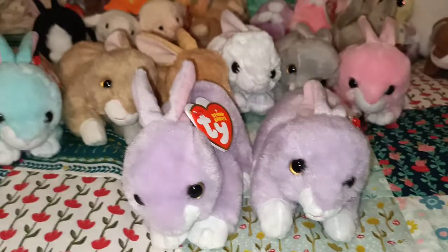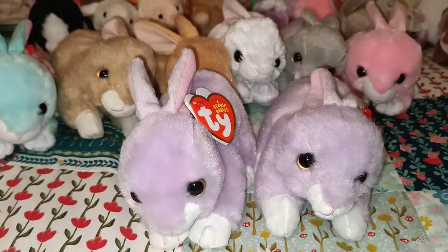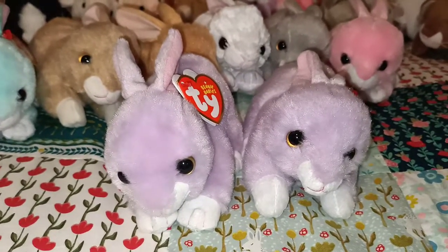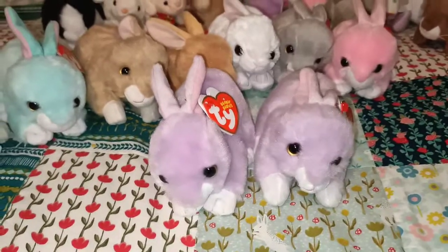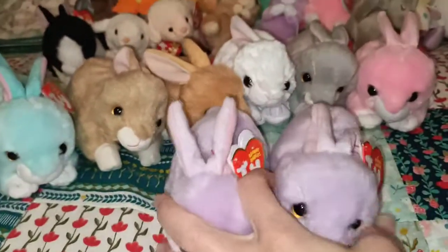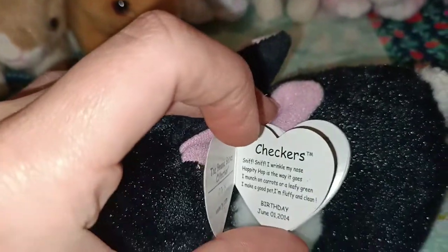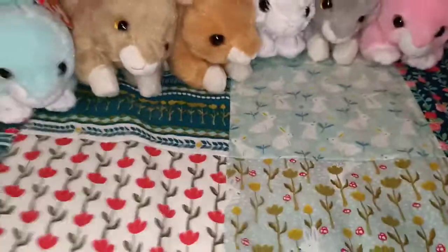Sorry if I just cut out there — I had to answer the door for a little gift that came in for my son's birthday coming up. Very excited about it, he loves cars. Obviously being female I don't have many cars, so we've been buying some for him. Anyway, the last one in that similar size here is this lovely black and white one named Checkers, another one from 2014, first of June.